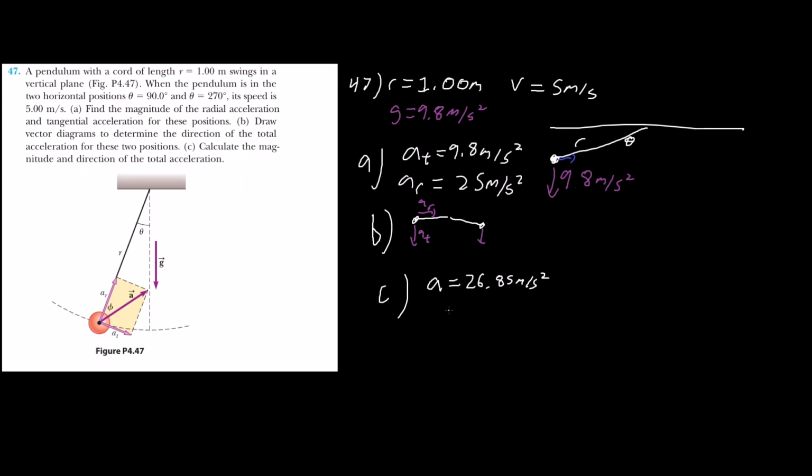And the tangent is going to be theta, which is going to be 21.4 degrees. I didn't really keep track, but I think I took 9.8 divided by 25, so I think it's 21 degrees here. Oh, no, wait, it's right here. So this is 21 degrees right there. Anyways, I'm done.